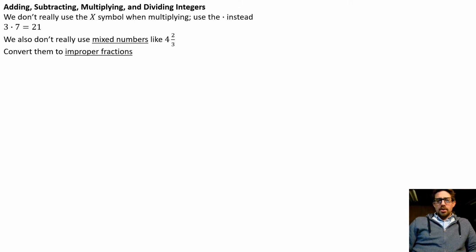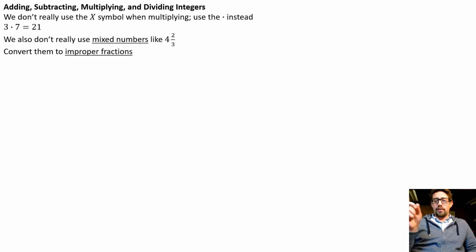And then we also don't really use numbers like 4 and 2/3 anymore. So that's called a mixed number. If we had to bust out a number like that, we would probably use a decimal. Now, there are certainly contexts where we could, but just for now, when we're just doing pure math, we don't want to see numbers like that. They're hard to do math with, and they're confusing to look at. Basically, because it looks like 4 times 2/3, and you know that it's not. It really means 4 plus 2/3.